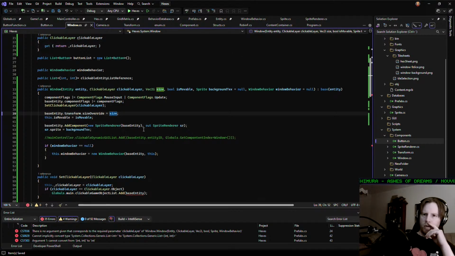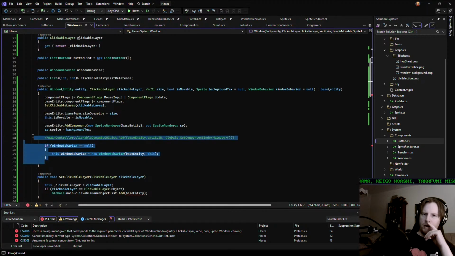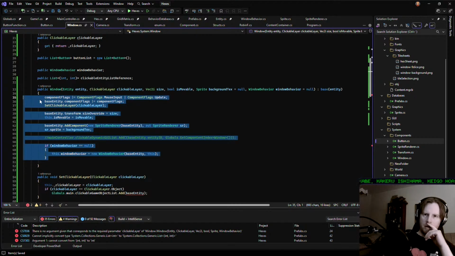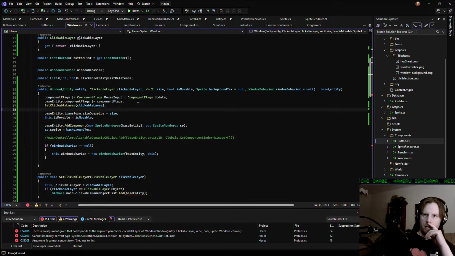But here's the problem right now. We can actually still do this. It is doable. But the problem is that I moved initialization into the constructor. And that means that the entity is assigned, and then we do everything.